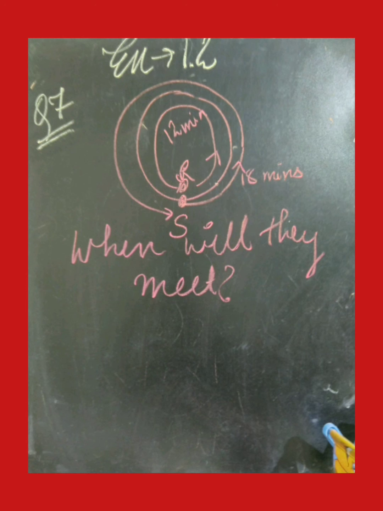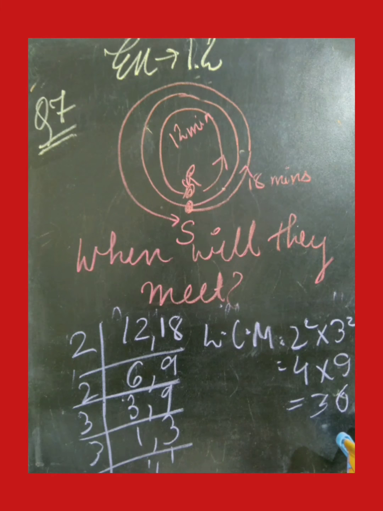So we will take the LCM. Okay. As I have already told you, they will meet after a longer time, and we will take out the LCM. As I have told you, for smaller we use HCF, and for longer we take LCM. Shorter, HCF. Okay, like if we have to do them in a row, we will use HCF. For longer time we will take LCM. So LCM of 12 and 18 will give you 2 square into 3 square, that is 36. So they will meet after 36 minutes. It was so easy, and we are complete.